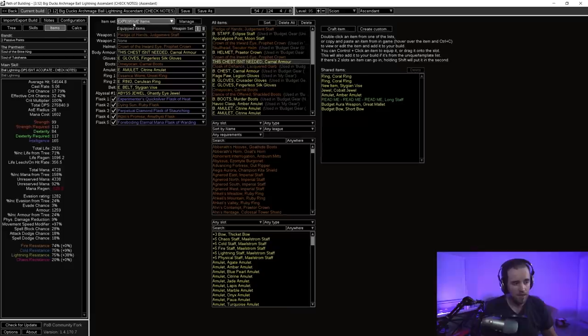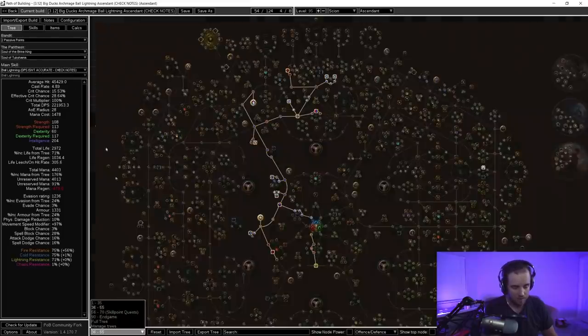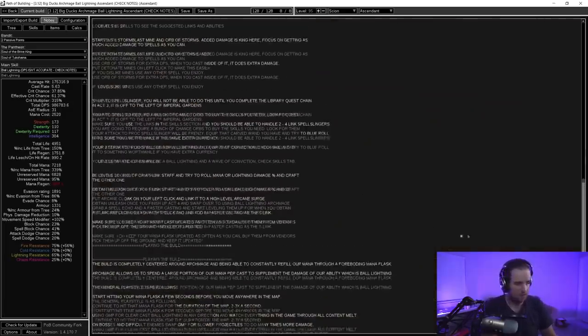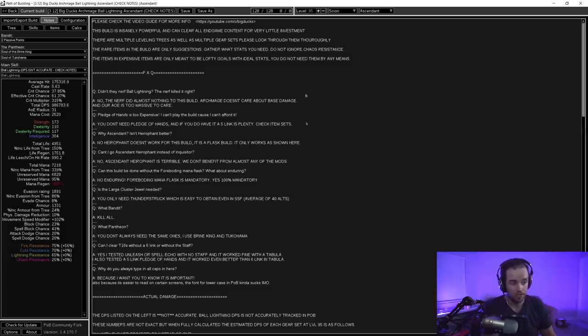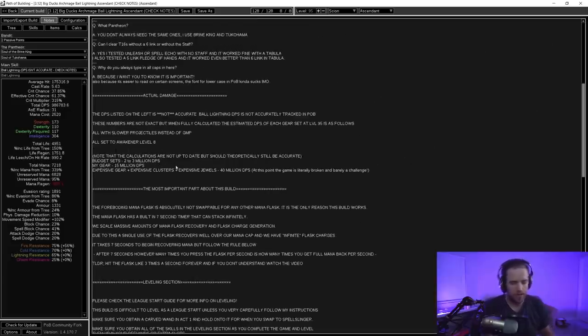Keep in mind that the damage that you see on the Ball Lightning over here is not accurate whatsoever. This DPS is not accurate, so keep that in mind. The actual DPS is kind of listed here in the notes. I have a ton of information in here. Read the notes if you're having problems with the build. It's kind of accurately posted here, but I don't have an updated calculator, unfortunately, because we don't really have the new numbers on Ball Lightning yet. We do have them, but it's not in Path of Building, so I can't give you exact numbers, but these numbers should still be pretty close for the build.